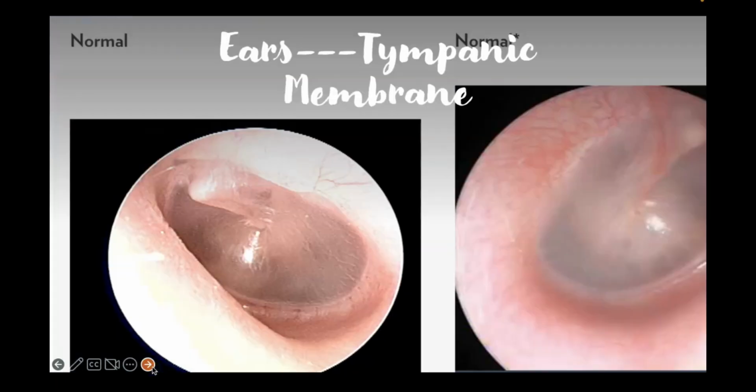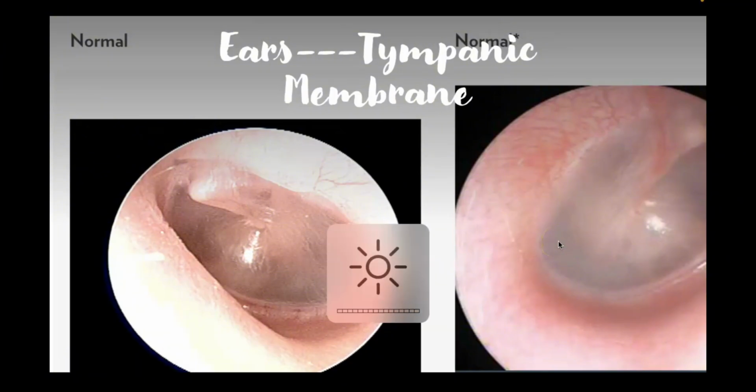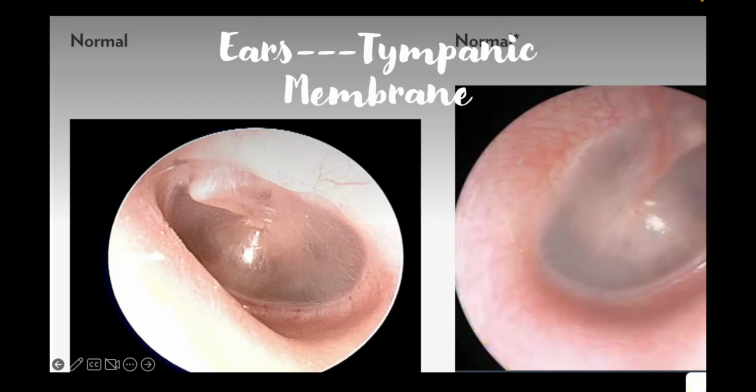The first disorder I'm going to talk about involves the ears, the tympanic membrane. This is what a normal tympanic membrane looks like. It's pearly gray. We can see the landmarks, the light reflex, and the bone structure there. I want you to embed that in your mind, so that when you see a tympanic membrane that doesn't look like this, you tell yourself, okay, there's something else going on here. If you can remember what a normal tympanic membrane looks like, abnormal will come easier for you.